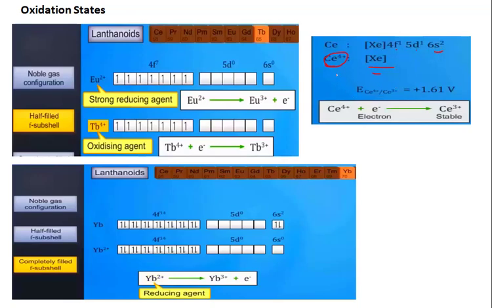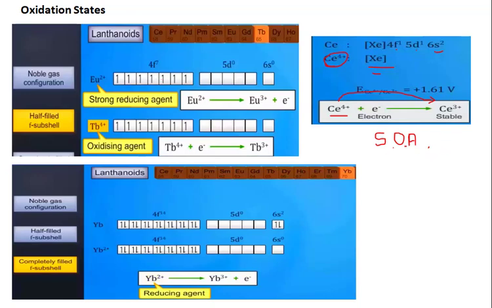Now it has been observed that cerium in the +4 oxidation state, in order to get converted into +3, because the +3 oxidation state is the dominating and more stable one, gains 1 electron. Thereby it acts as a strong oxidizing agent. Okay, and it can be seen from its reduction potential value for Ce4+ to Ce3+, which is 1.61 or 1.74, in that range.